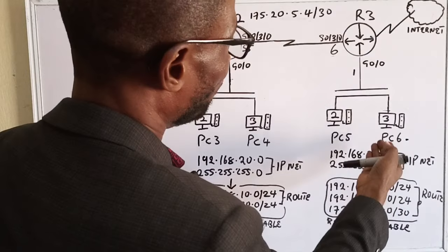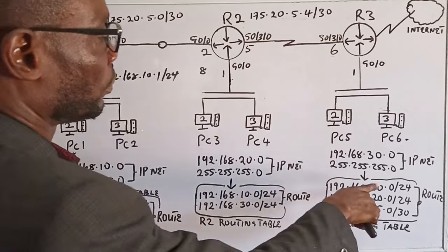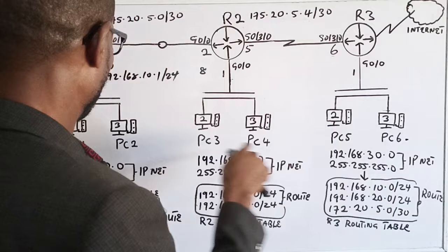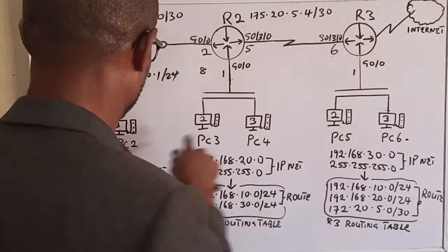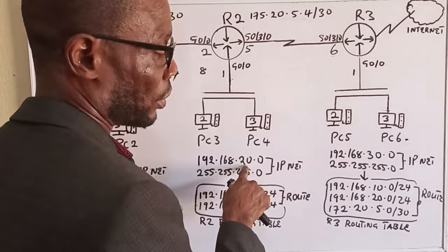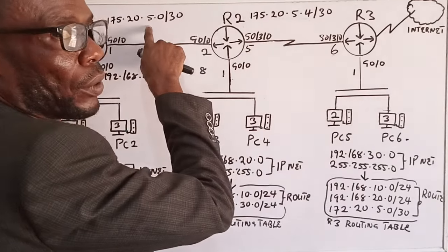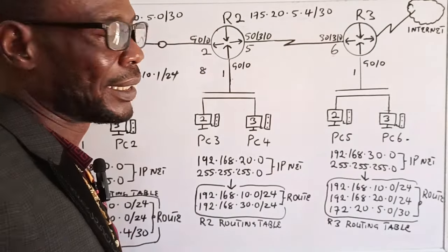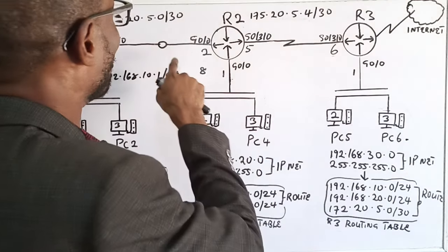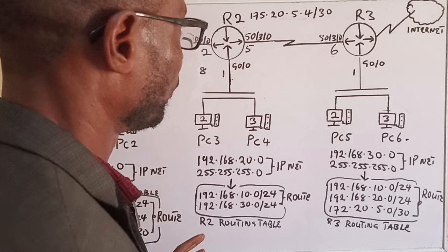So now coming to the last router, this network has the route. You can see the classful IP address of this LAN is in this routing table as the route to this network, and this is in this routing table as the route to this network. Without all this, they can't communicate. They can only communicate within their LAN. But they can communicate using the exit interfaces. So now they are set to communicate.